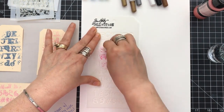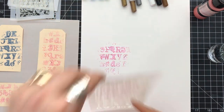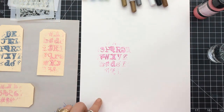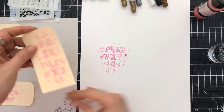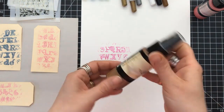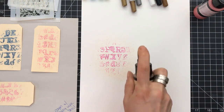You're going to see you're actually going to move the pigment off the stencil into the open areas. And you even get a little bit of texture because it builds up on the edge of the stencil. If you want to do anything else with this, you need to let that dry. Now, I'm finding if you have a lot of pigment, it takes a while.